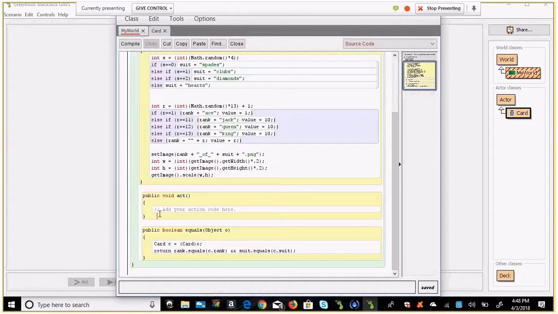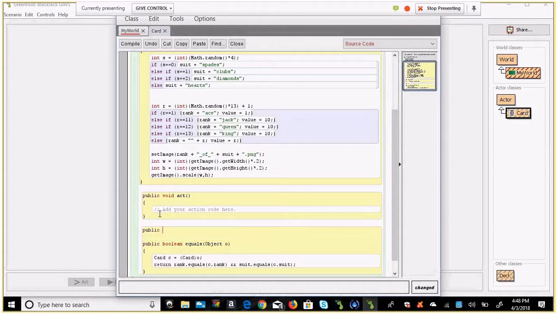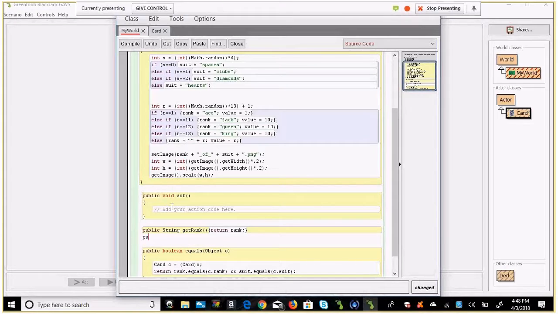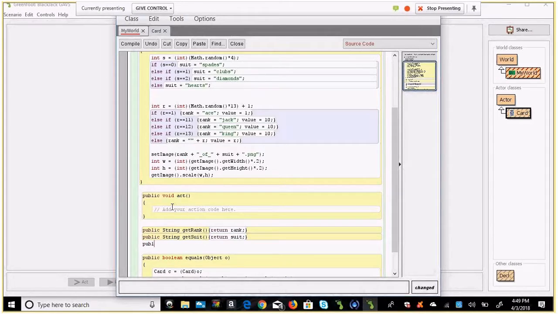Okay, so the accessors are pretty simple. It would be public string getRank, and it just returns rank. Public string getSuit, return suit, and public int getValue, return value.